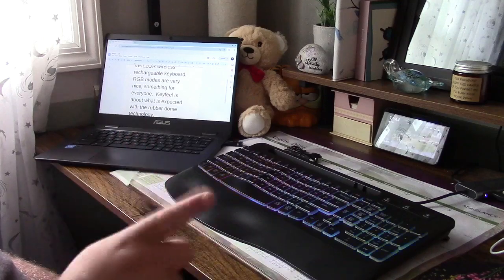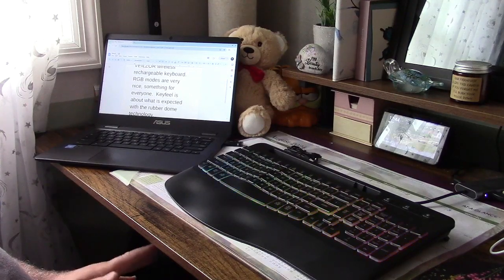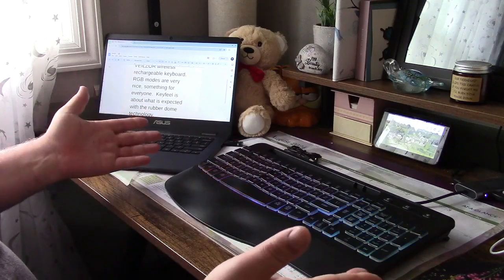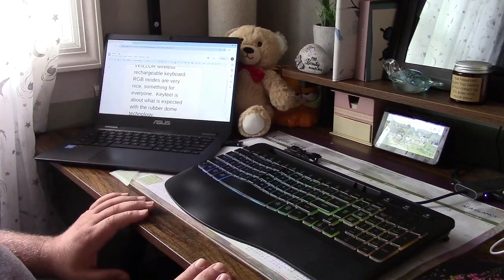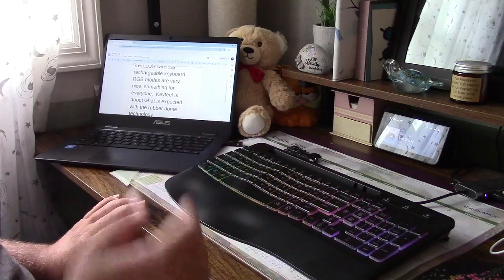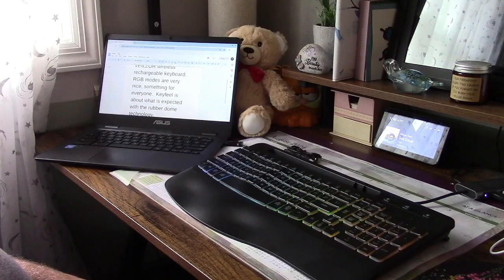RGB is nice. What I really like is that it's rechargeable. If you have a wireless keyboard, a lot of them take batteries, AAAs usually. These days, they go dead after a while, usually right in the middle of what you're doing. And then you need new batteries. And if you don't have any, maybe you could scrounge them out of a TV remote or something to get by until you get some. But with this, it's rechargeable. You just plug it in and you're good to go. Nothing that you need to worry about with that.